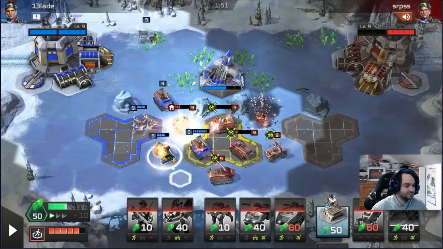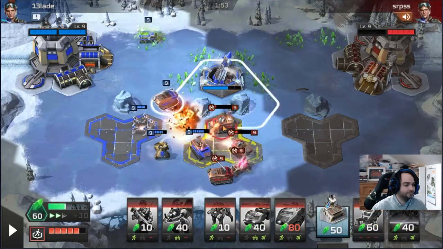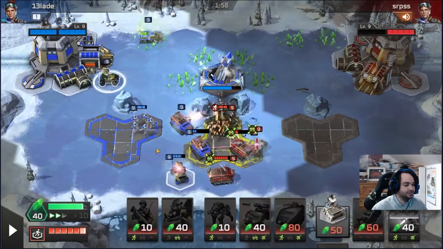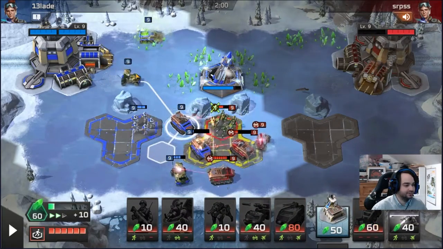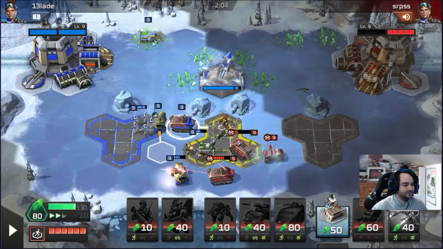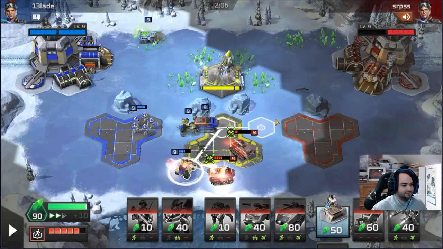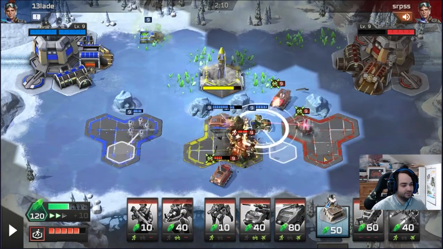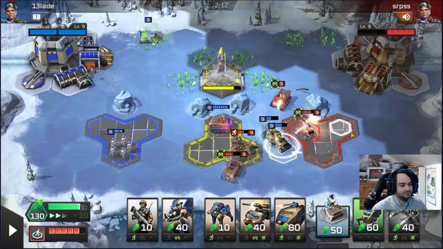Just need to focus down this turret as quickly as possible. Now, it's important to make a line of units so your opponent can't micro properly around it. Unit ready. I can't actually get anything across. He barely got on that pad in time. That was pretty sketchy.